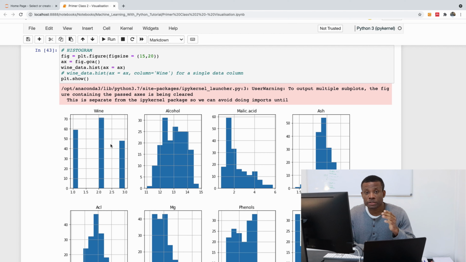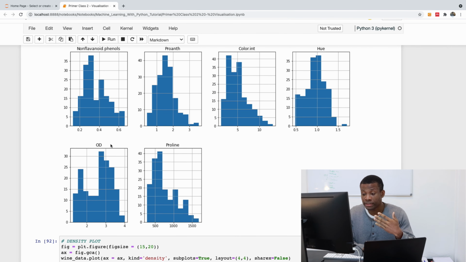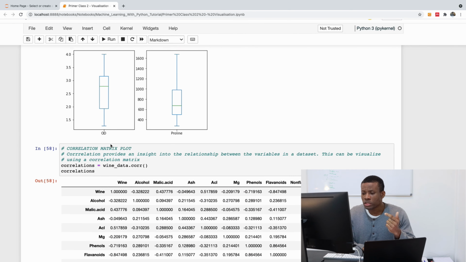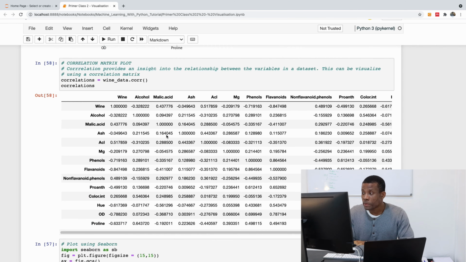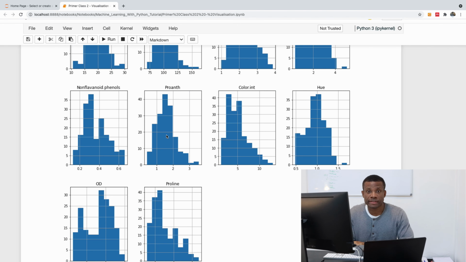And if you scroll down, I've actually set them up right here as a review I did so that I can explain it quite easily to you. So there are a whole lot of different kinds of plots you can create, and how to interpret them is what we are going to be talking about right here in this class. So let's now get started.